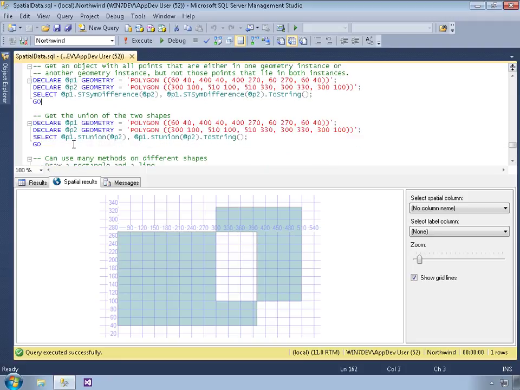Okay, then yet another variation is STUnion, which returns an object with a set of all points that are within the two shapes. Okay? So it's essentially including all of the points in both shapes and essentially tossing out the overlapping area. It doesn't count those points twice.